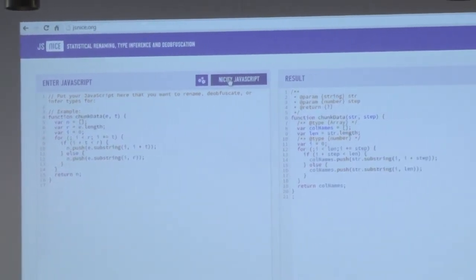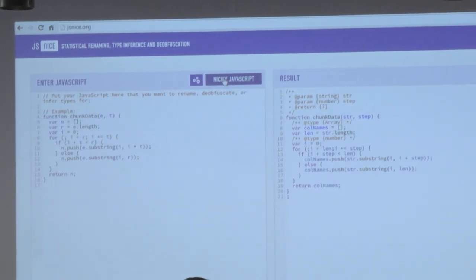All right? And so this system has become quite useful. So for instance, if you try to understand what this thing is doing, that is quite tricky when everything is minified like this. There are I's and N's and R's and all these identifiers, and you're like, what the hell is going on? Once you look at the deminified version, you actually see that it's partitioning the string and putting it into consecutive entries into the array. And the names give you a much more intuitive description of what goes on. It is semantic preserving, except the types.